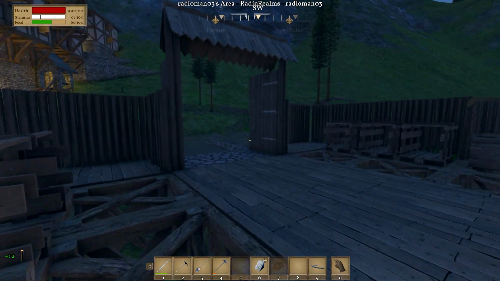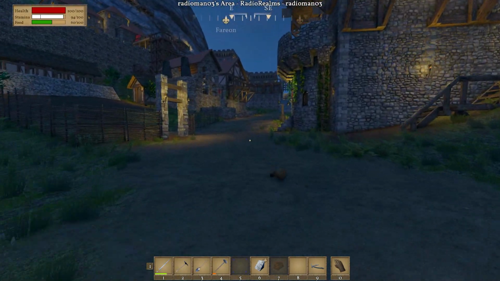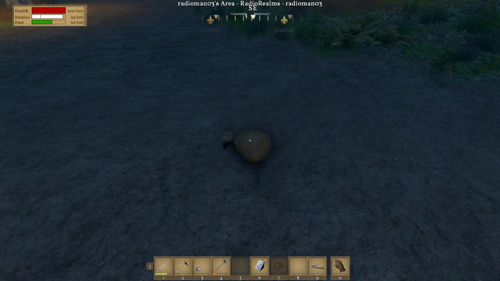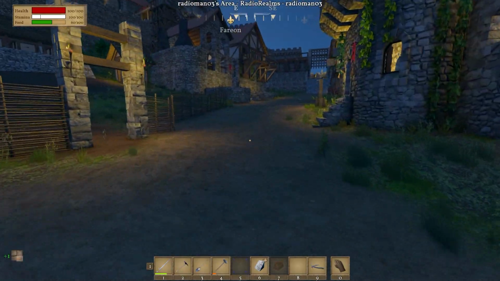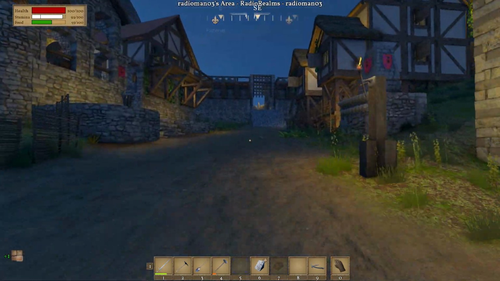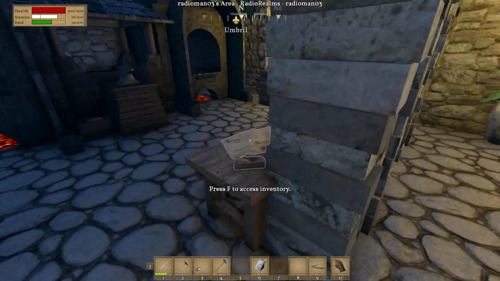Alright, there we go. Some more log piles to go around. Things are starting to come to life. This bag is really amazing how it's just staying here, huh? Let's just do that. We'll put the map away. We can come over here, though, first.